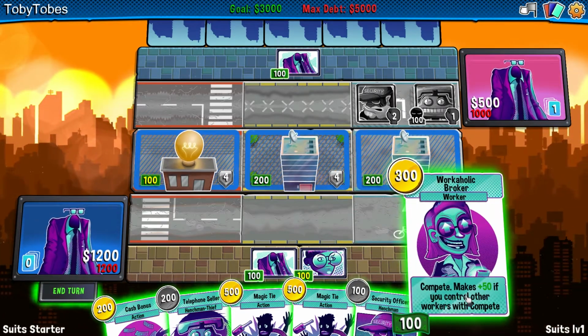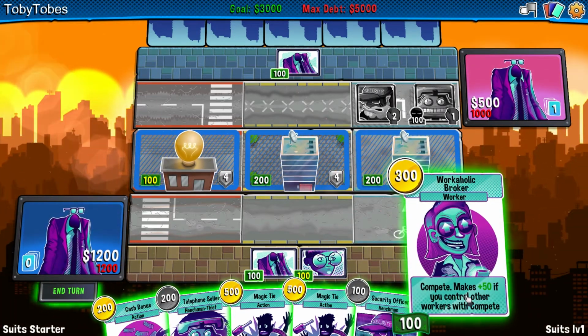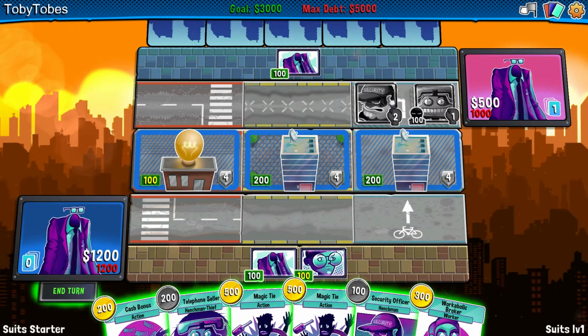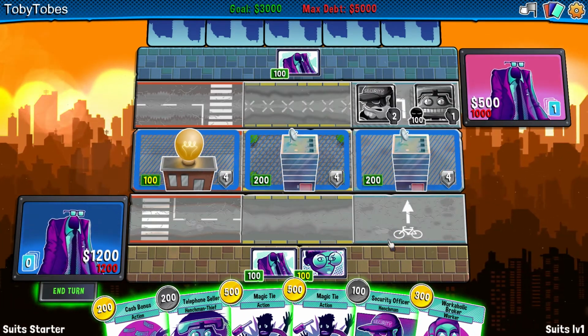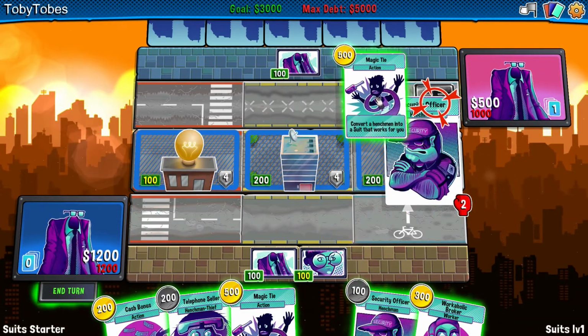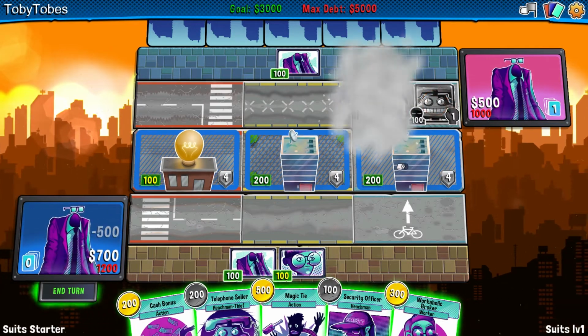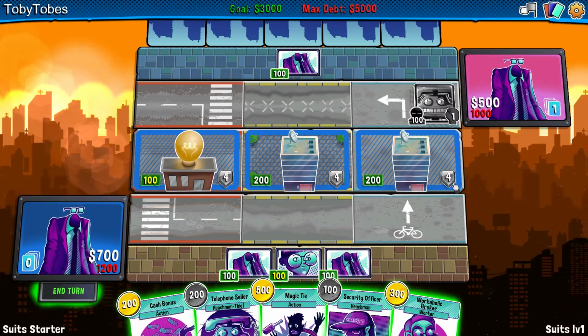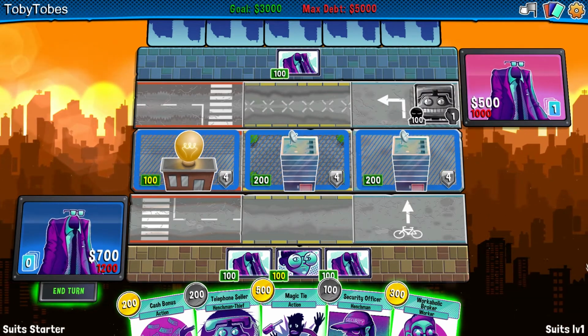So we got a workaholic broker who has compete. And if I have more people with compete, you get a bonus. They now have two attackers up here on this lane. So what I will do is I'm going to play this on the guy that has two punches. He'll destroy this building a little faster if I let it go. I'm sorry it gets so loud.